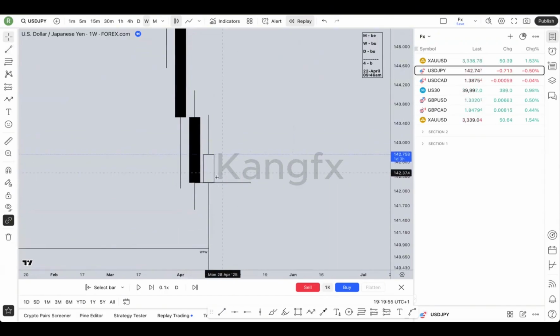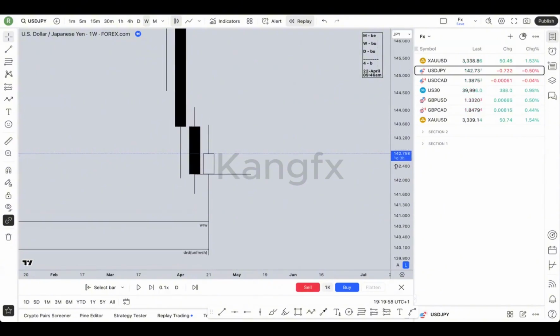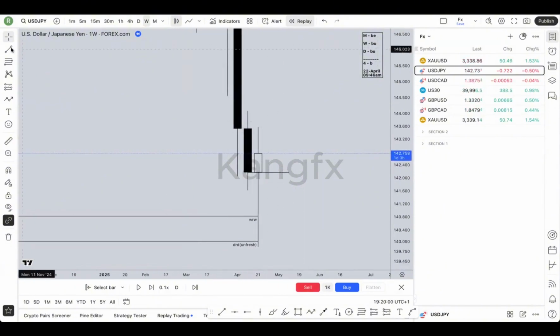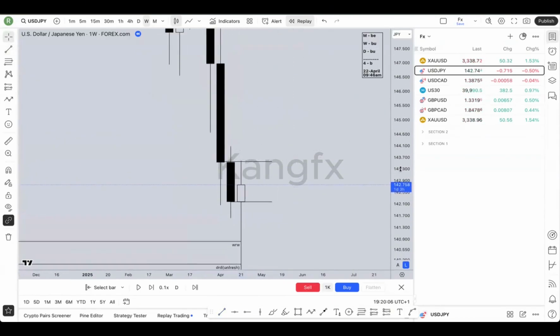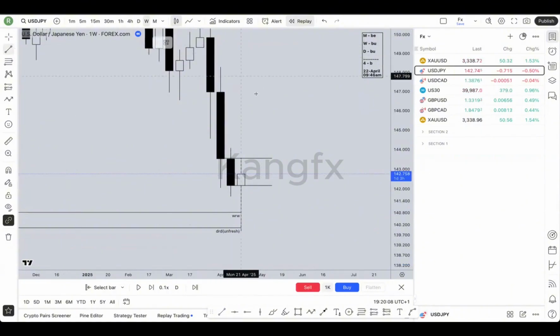Now, if the market comes, enters this place, and I buy, where will I take out my next draw on liquidity? It was supposed to have been this OCL, but it has been mitigated. So I can also be aiming for here because this one is still fresh. This OCL is still fresh. So entering here, I can aim for here. From here to here can be like 1:50, 1:60.